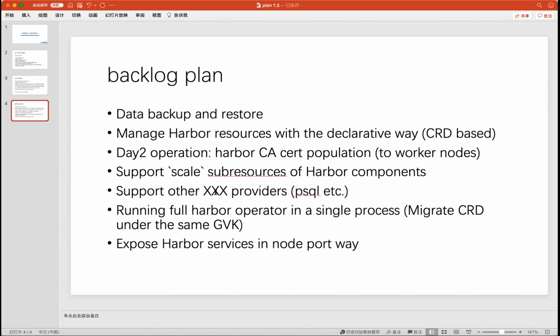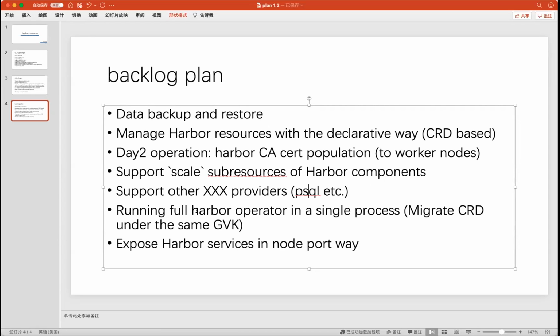And we want to support more other providers, like other database operators. Not only the Postgres operator we are currently using, maybe also support other operators to install the dependency.